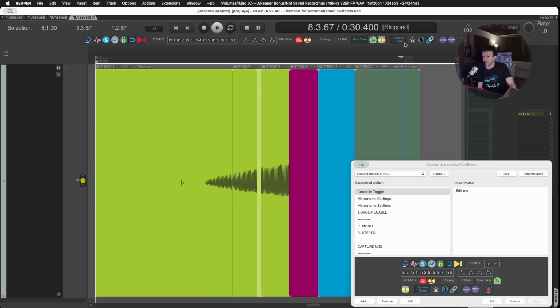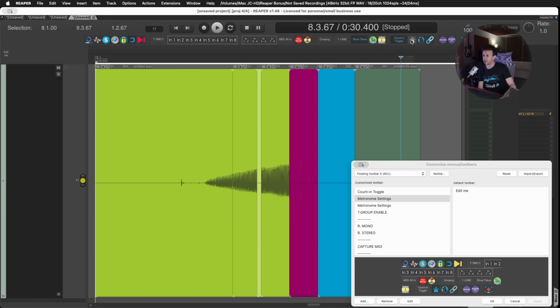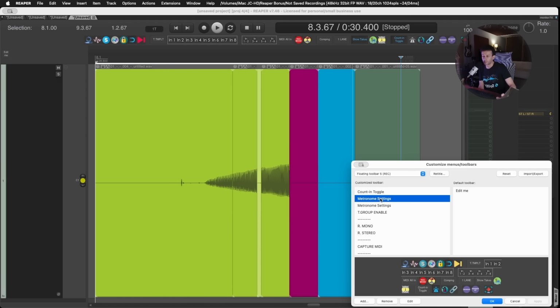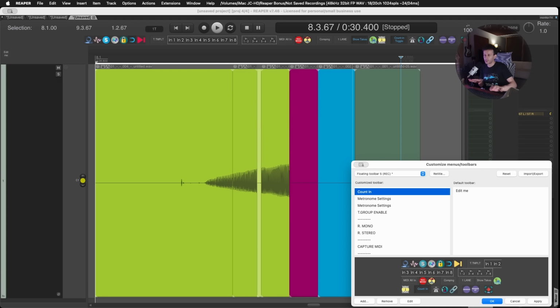So I can just turn on the counting toggle, and if I check the metronome settings, you will see that the counting before recording, I turn it off, and the counting before recording is off. If I turn it on, it's on. So I don't have to go into that menu and turn it on. I can just know it's on or it's off. Probably for space saving, all of these are small considerations that I'm constantly using. I'd rather change the name of this one into counting, like just that, because it's right next to my metronome. It will probably be something related to it. And if it's always on the same spot, I'm never going to forget it.